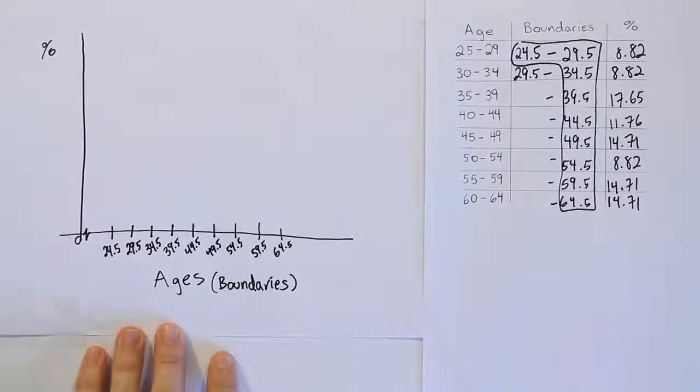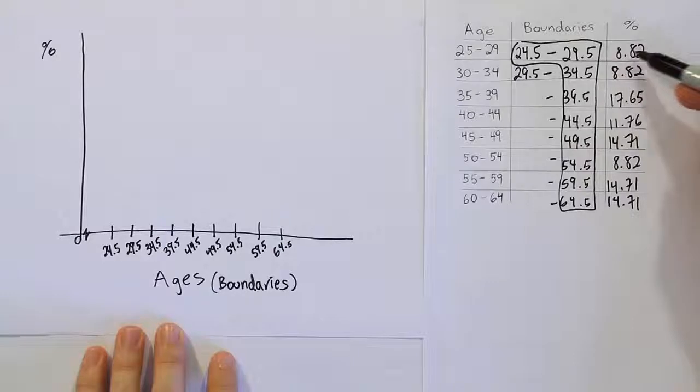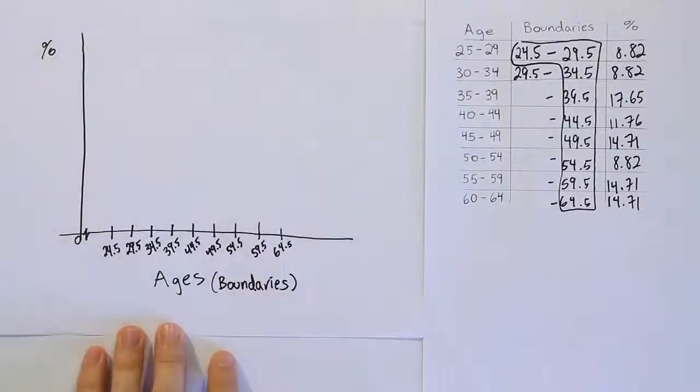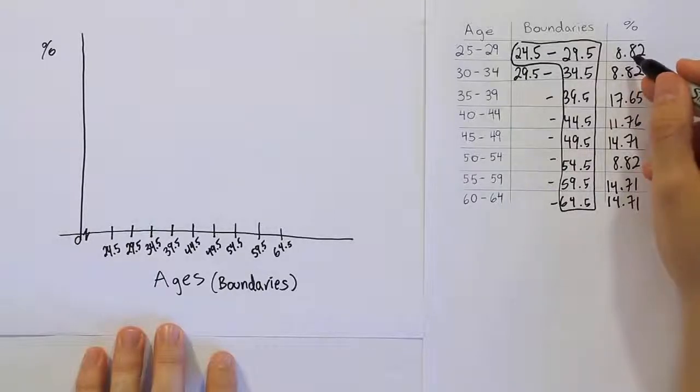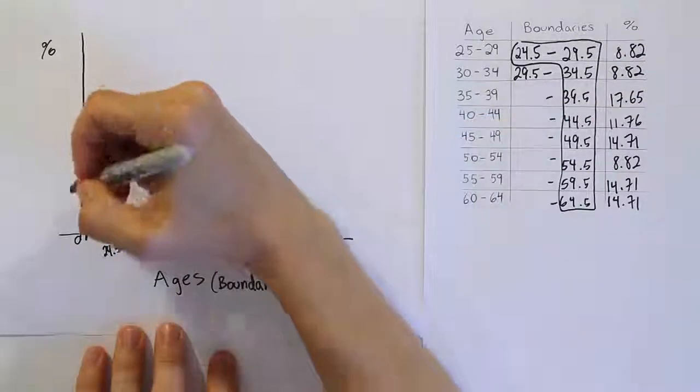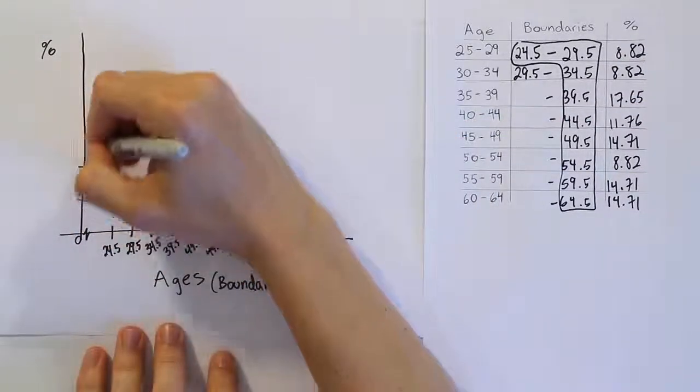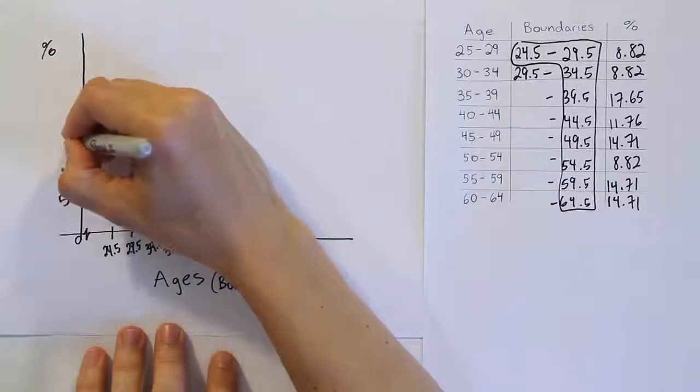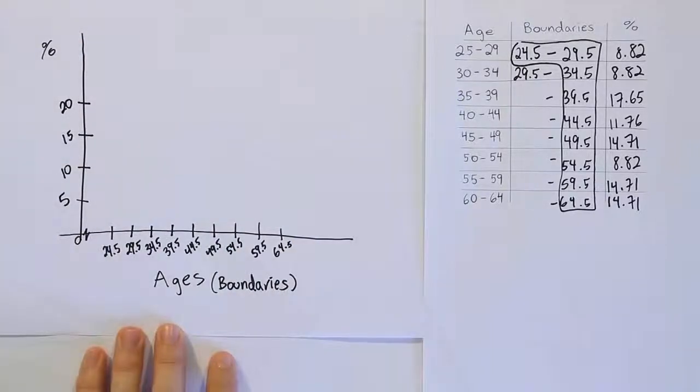And then lastly we're going to put the percents on this column. If you look at our percent list, we have values that range from a minimum of about 9% to a maximum of about 18%. So you want to label your axis accordingly. Don't label it all the way to 100%, we won't ever need to go that high. Since it's going to around 18 and down to a minimum of about 9%, I'm just going to label up to 20% using 5% marks. This is 5, this is 10, this is 15, this is 20 - 5%, 10%, 15%, and 20%.